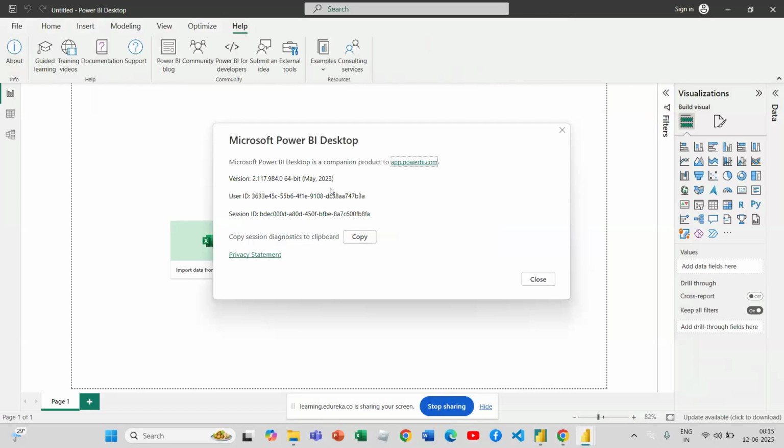May 2023. That means you have two versions of Power BI Desktop installed. One is May 23 and one is June 25. So what is happening when you double-click is that, by default, the request is going to the 23 version, right? So uninstall that second Power BI Desktop from your machine. That's causing the problem. Okay, understood.